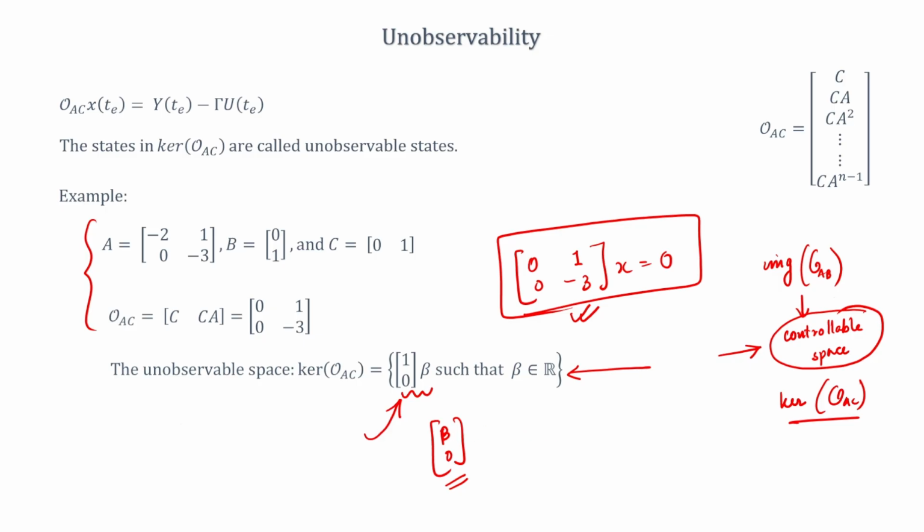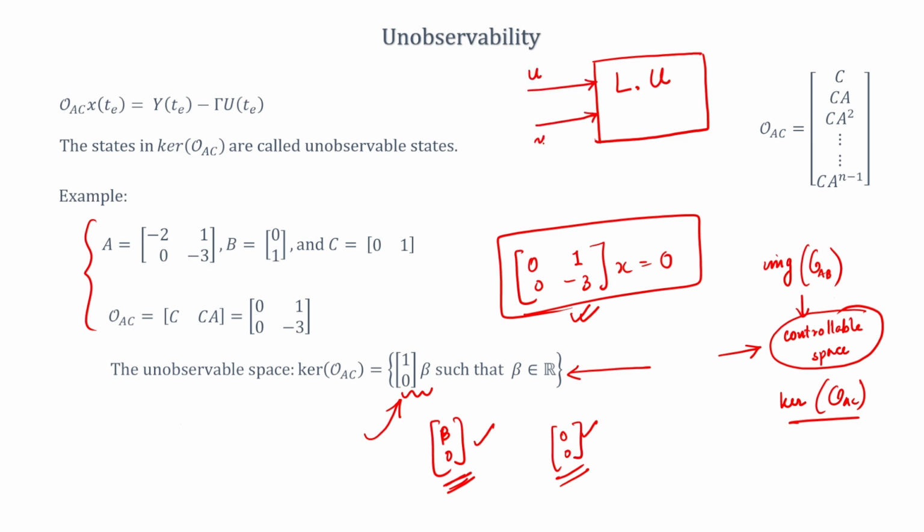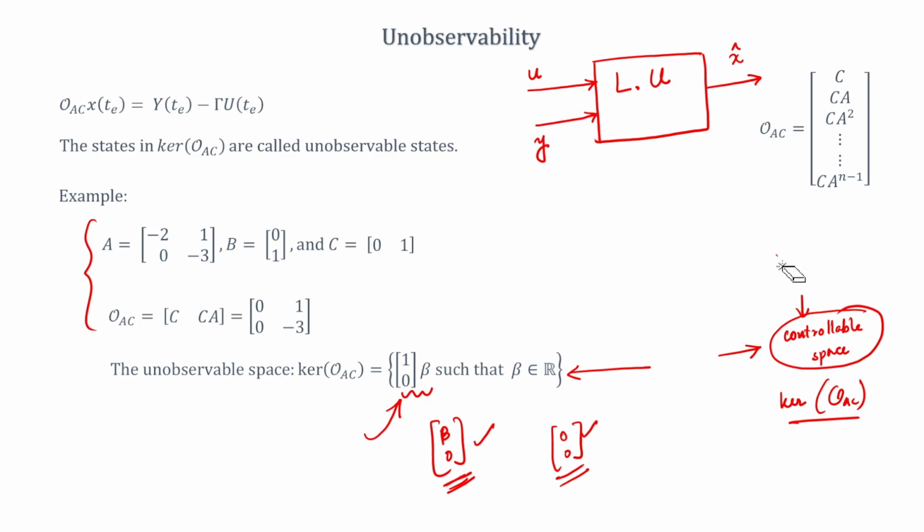if you find the output of the system with [0; 0] as the initial condition and [beta; 0] as the initial condition, you will find that in both cases the output will be exactly the same. And what is the meaning of that? Think about it. If we take an observer, suppose the Luenberger observer that we have discussed, it takes inputs u and y, right? It takes these inputs and gives out the estimated states. This was what a Luenberger observer was, right? Now think about it.